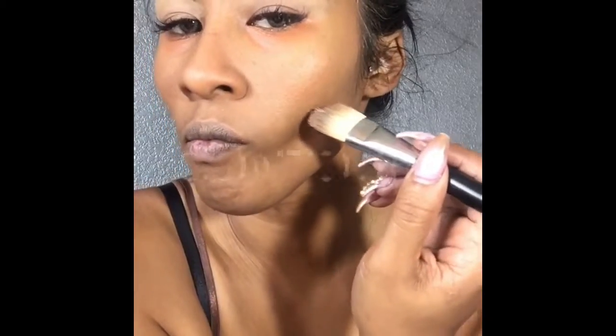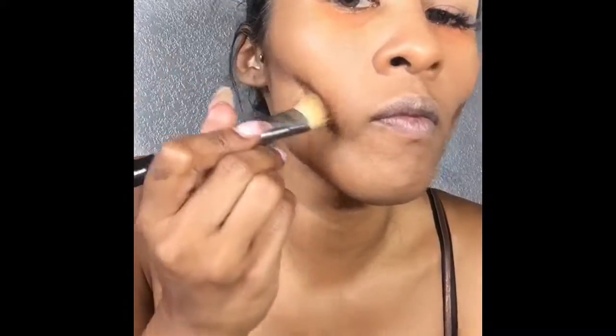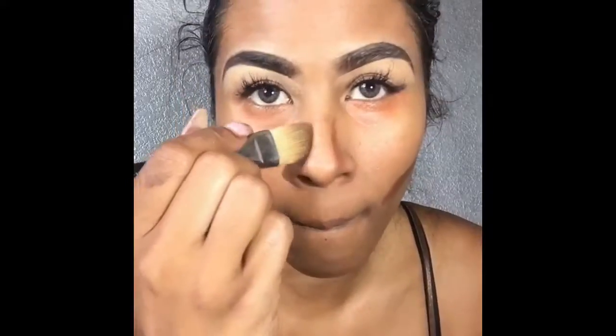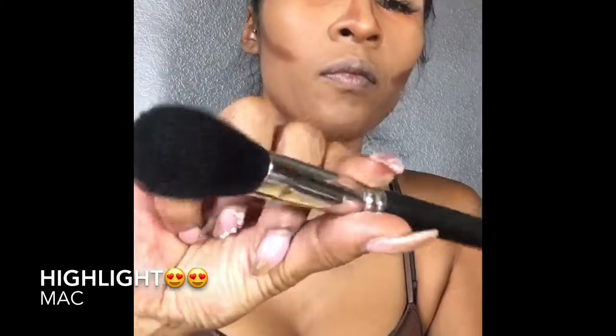In this video I'm doing some contouring with MAC NC55 right under my cheekbones — I have really high cheekbones as it is — and at my jawline. If you want to slim your nose, go down the sides of your nose; you may have to turn your face a little bit because you don't want to look like you have a broken nose. You can also minimize your forehead by going on the outer spots of the forehead, and define your chin.